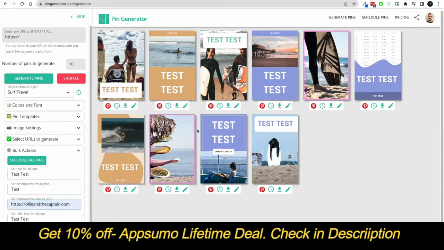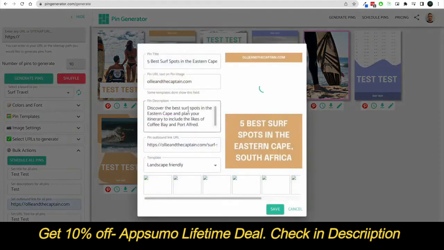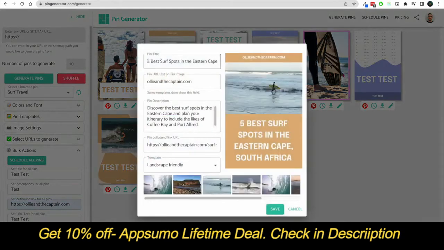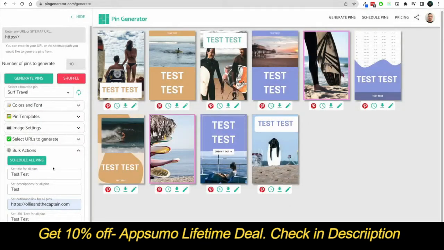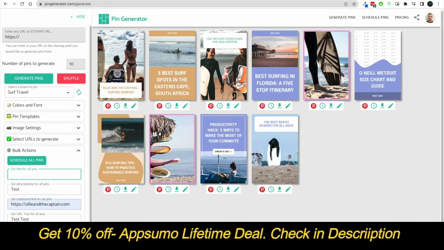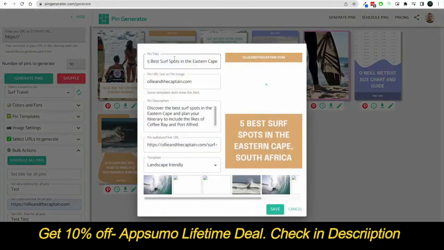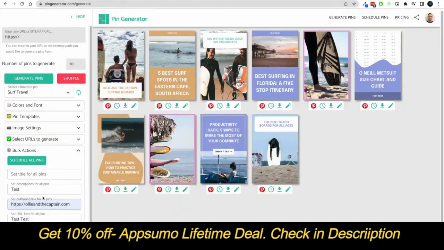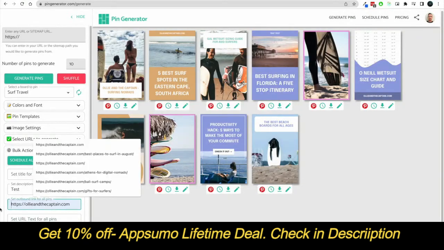So one thing to note is that when you've set these bulk action settings for all of your pins, even when you come to edit the pin, you'll still see the originals here, but please note that when you send it through to Pinterest, it will use the overridden settings here. So if you want to erase these like this, now when you go back to your pin, you can still have the old information here if you don't want these overrides anymore.